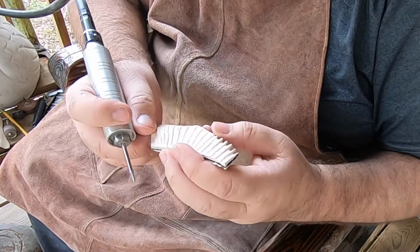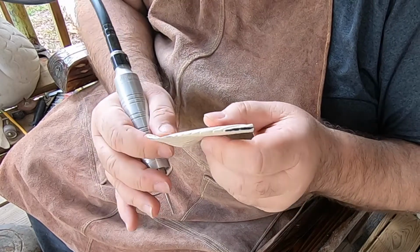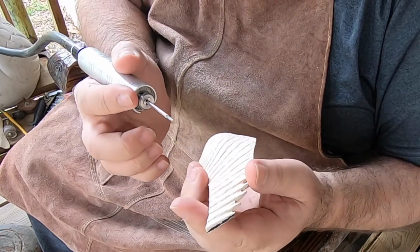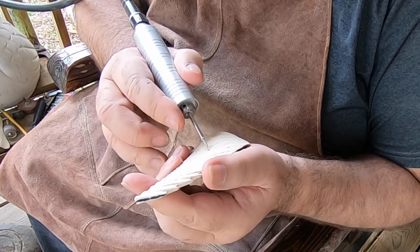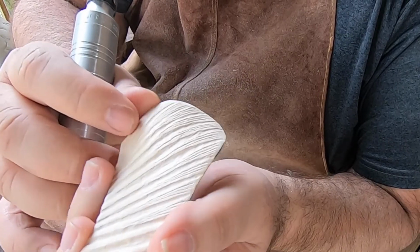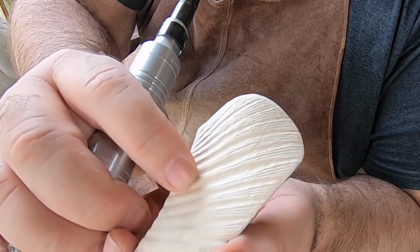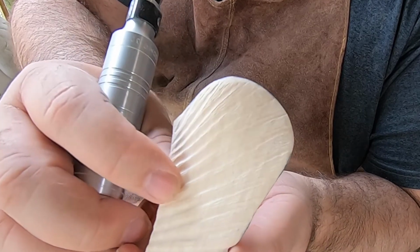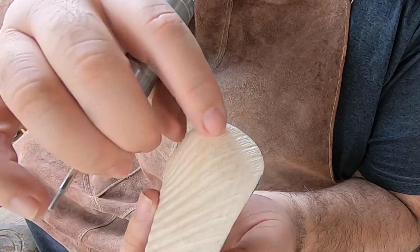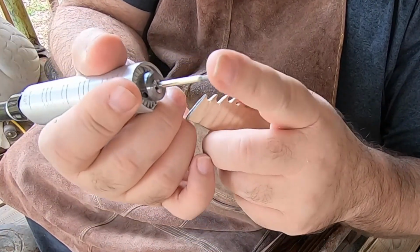Okay. Just about got it down to where I want it, and right now I'm just putting in the ray detail. Let me see if I can get that up here where you can see it, and get the contrast right. It's kind of hard to see on camera, but the rays split, and then they split again, and then they split again. So that's what I'm doing with this little diamond bit.